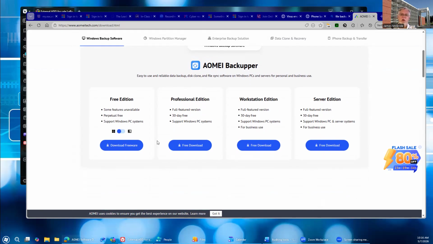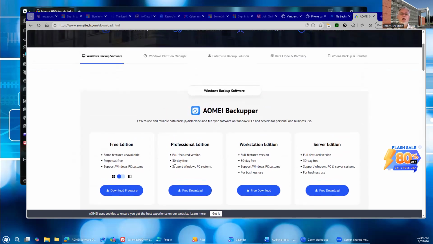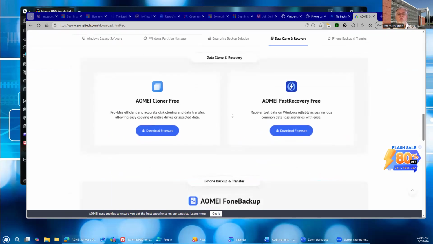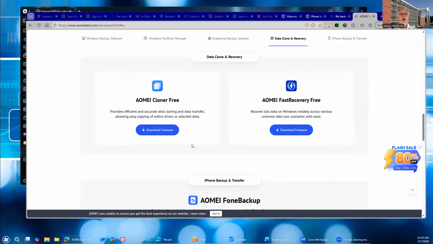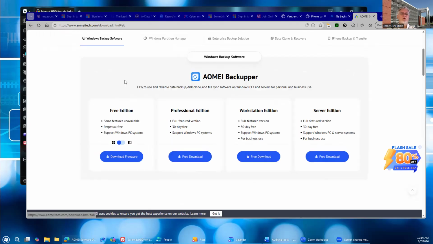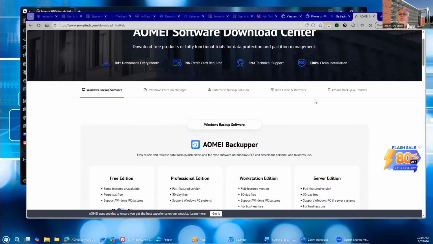But this is more traditional backups, and by that I mean what I said before. Oh, on Tuesday do this kind of backup. On Wednesday do this kind of backup. And then they actually have a way to clone your whole computer. That definitely is not this video. But yeah, that company is a good one to get backup software from. That would be my top recommendation.